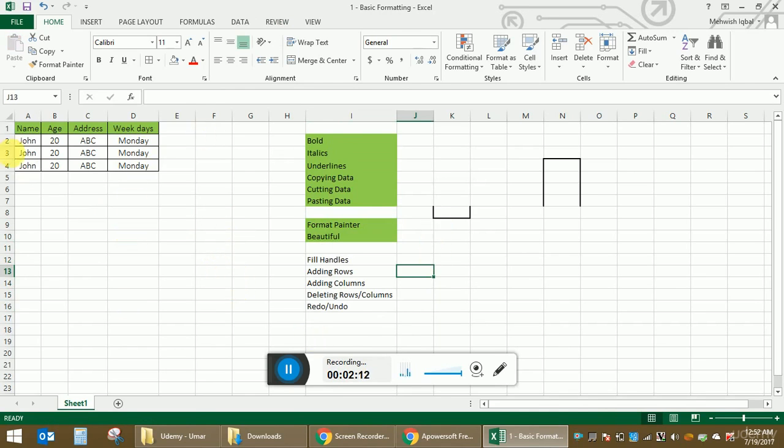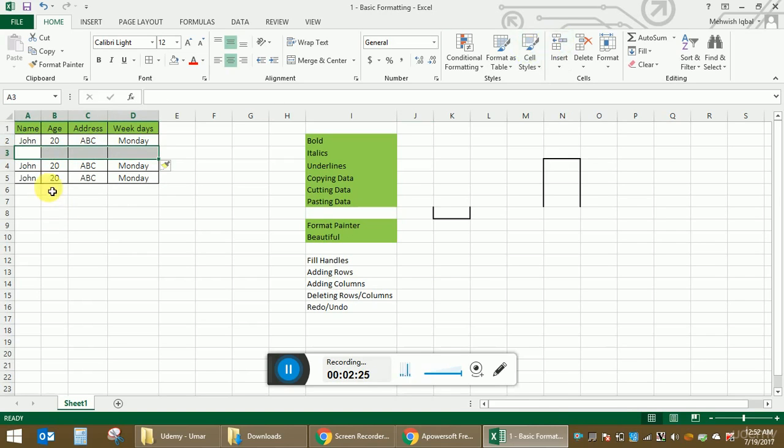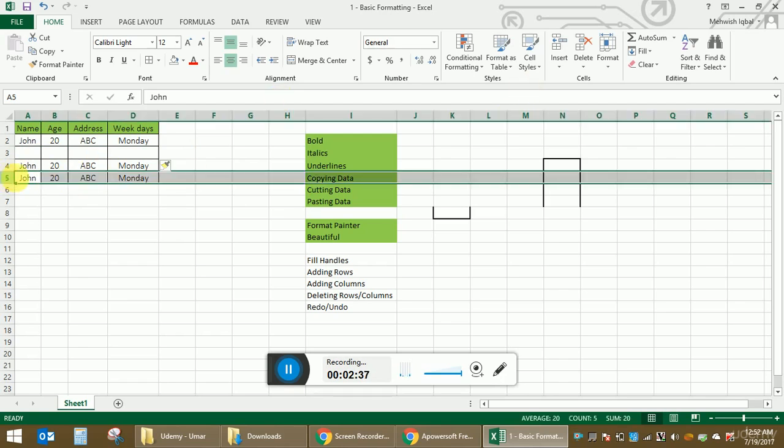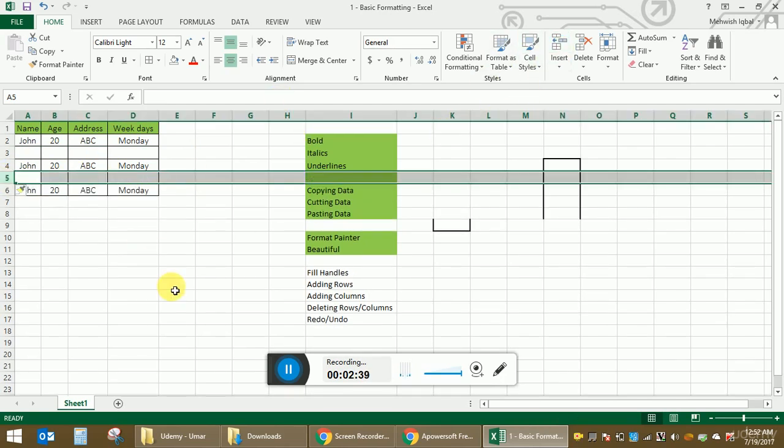Now let's say you have 3 entries and I probably missed out someone. If I want to add Mary here, I select the row and I select insert. Automatically a blank row will appear above the row that I've selected. Let's say I want to have a row right above this row, again I select this row and press insert.